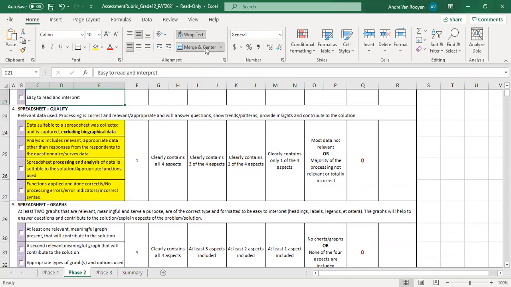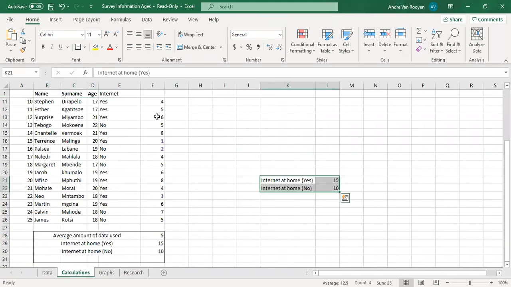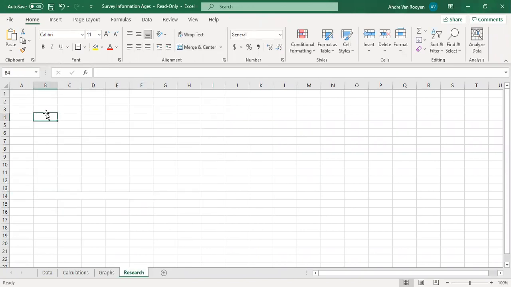So just to quickly get back to the Excel spreadsheet here. Now you've got your data, which you are going to use for your mail merge and to export to your Access. You have your calculations here, your level 1, level 2, level 3, level 4 calculations. You have 2 relevant, meaningful graphs here, and you have your research where you pasted your chart or any other information that is extra and relevant to your research. Make sure it has something to do with education and technology. And then you are done with your Excel section.